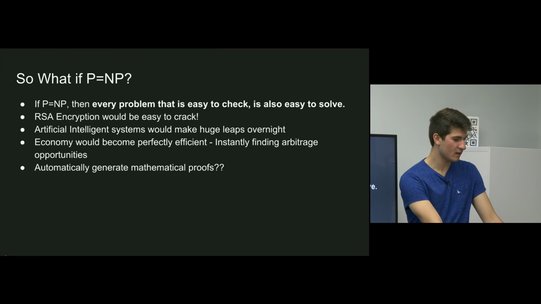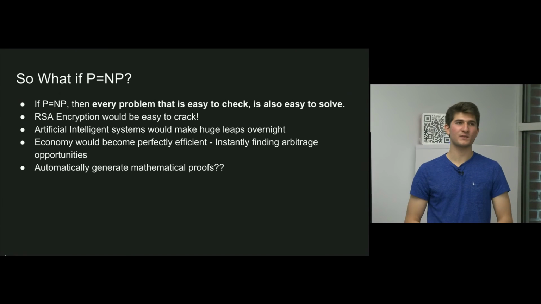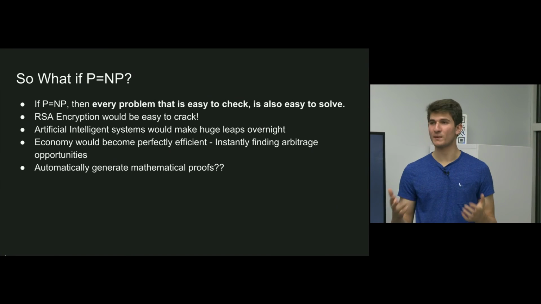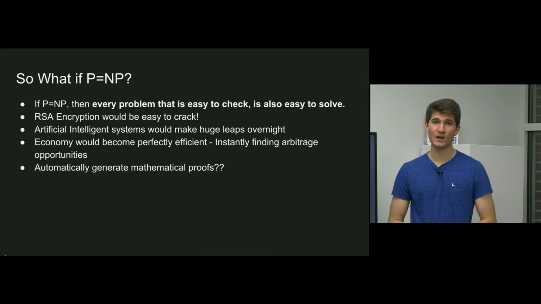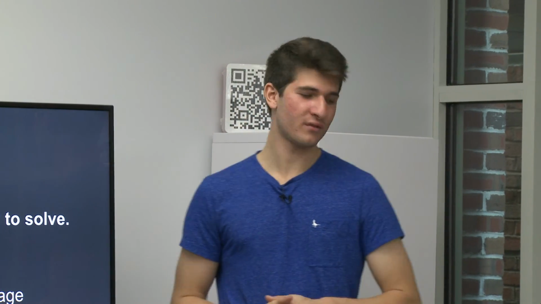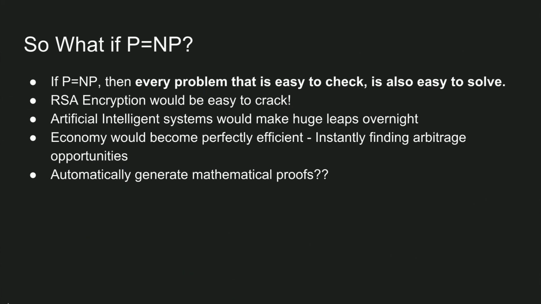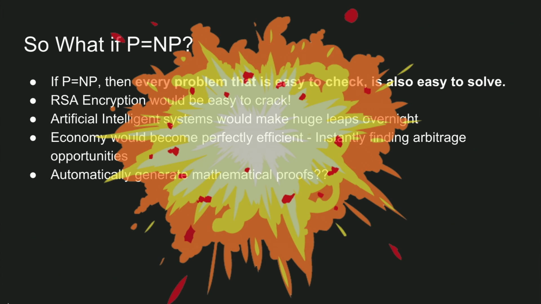And then, another thing would be that a lot of people say that proving things, or mathematical proofs, is such an NP problem because it's easy to check if a proof is correct, you just follow the logic. It's much harder, and it's a creative task, to actually create a proof. And so we might be able to write programs that make mathematical proofs if P did equal NP, which would just be crazy, and that would just make the whole world explode. The world would be fundamentally different than the way we currently think it is.